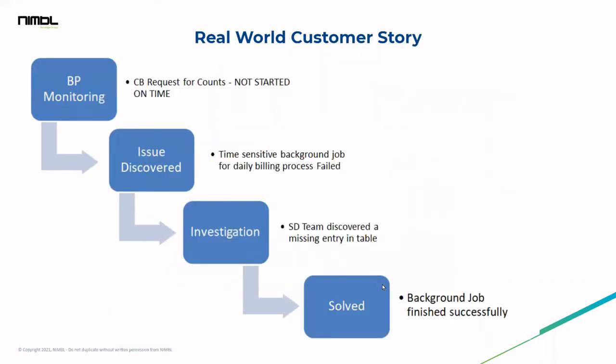During the day, they used to have manual monitoring. They would have people on the team monitoring the business process to look for issues that were normal pain points, normal issues that would come up. Well, in this case, business process monitoring, after we deployed it, found out that the specific job didn't start on time. Because that job didn't start on time and it actually ended up failing, time-sensitive invoices weren't delivered. They investigated it and found out from the SD team that there was a missing entry in a table. They were able to quickly resolve that and still get all their invoices out for that day.